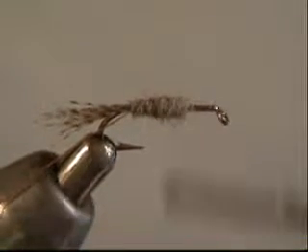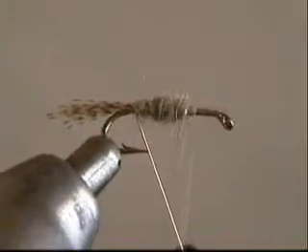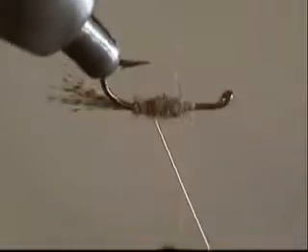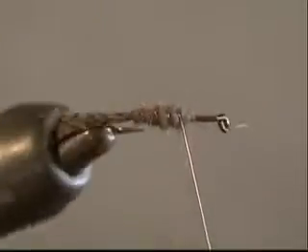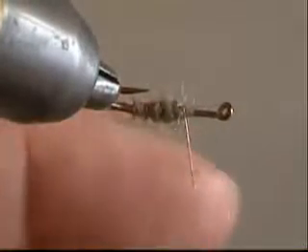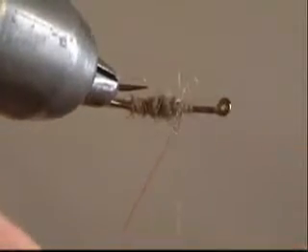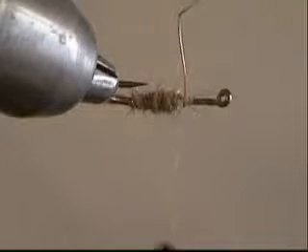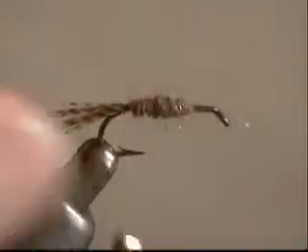Whether you want the body skinny or fat is a personal preference — one of the reasons you tie your own flies. Now I'm going to wrap this rib material in reverse, which is why I made those few extra wraps of thread before I started. Those extra thread wraps will just unwind while I'm wrapping the ribbing on. My thread is waiting for me when I get to that point — I pass my thread up behind the wire, make a wrap or two in front, come around and back, make another wrap or two in front, and that wire is nice and secure. I'm going to cut it rather than twist it off, using the apex of my scissors — going way down in, never cutting with the tips when cutting copper wire.